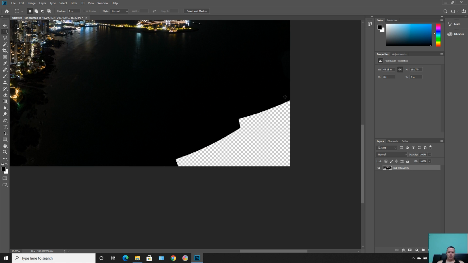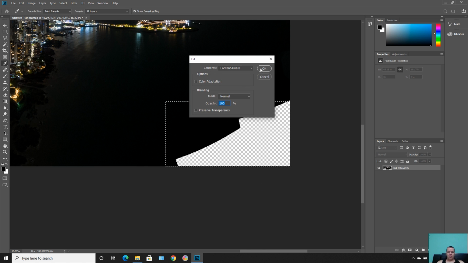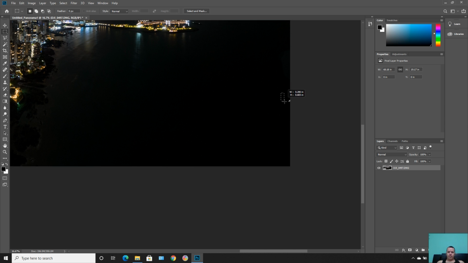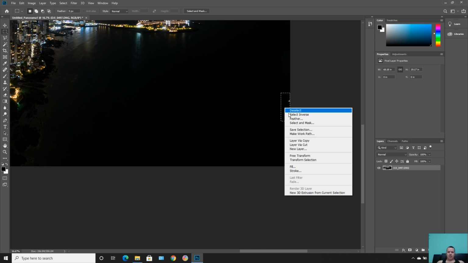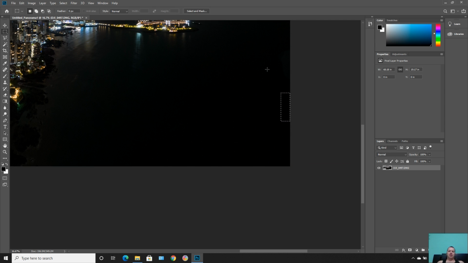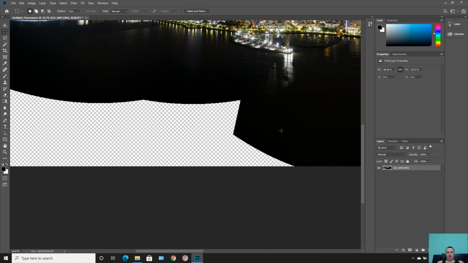Content aware is an amazing tool from Adobe. So I'll go try and fill this one in. Then we'll give it something a little harder to do here in a minute. Fill that one in. And I'll show you why it doesn't work on the other scene. Or if you guys know how to get it to work on something like that, let me know. But as far as I know, it doesn't work on that other scene.